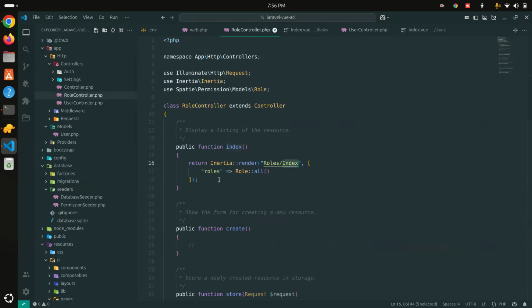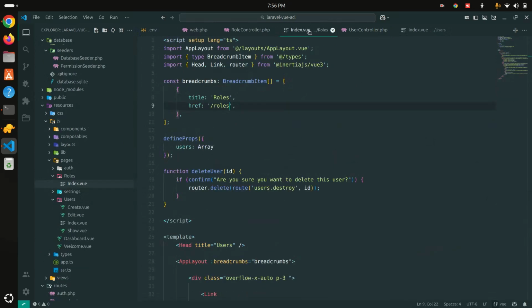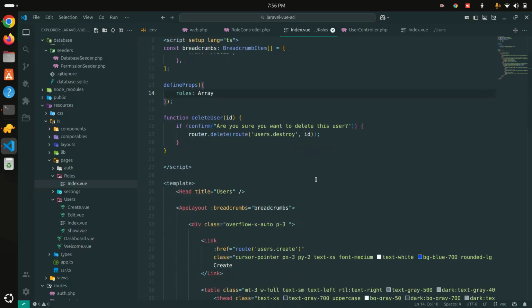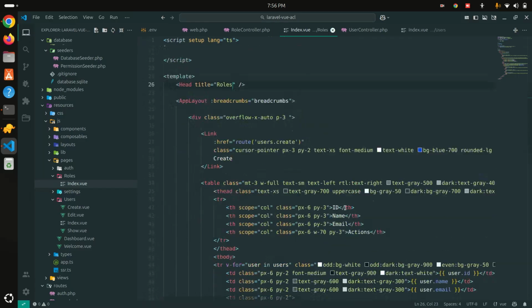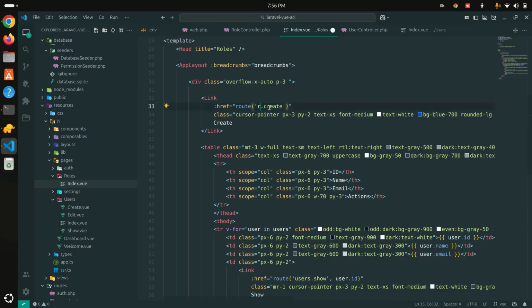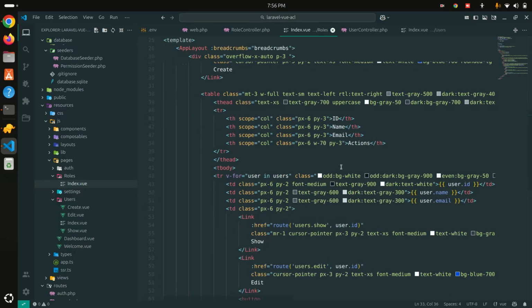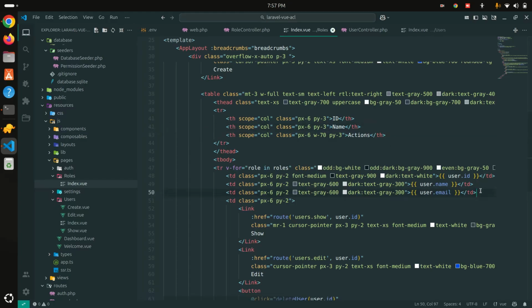So you can see that we have already passed roles over here, and let me go, and over here instead of users I will just say roles. Okay, and then at the bottom instead of users I will say just roles. Okay, and instead of users.create I will just say roles.create. Okay, and instead of users I will just say roles, role over here, and we have just a name over here for now.